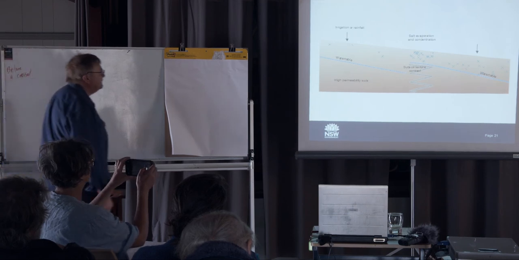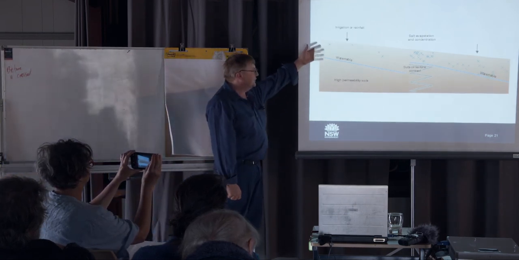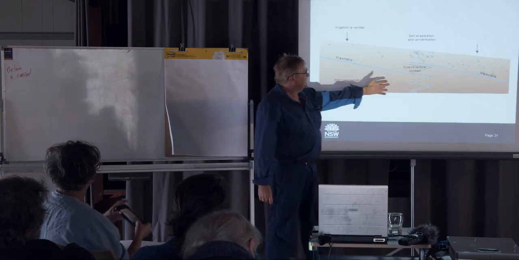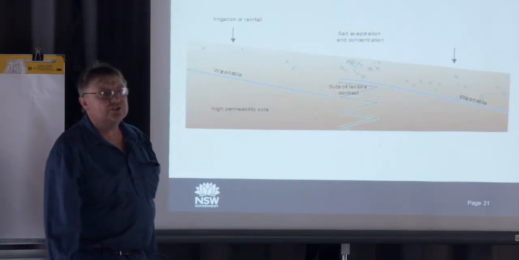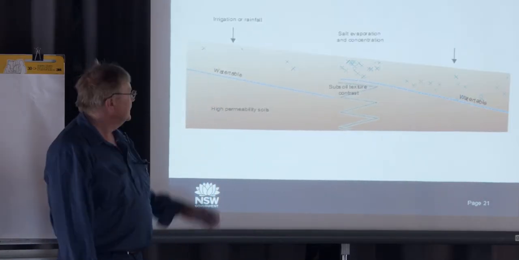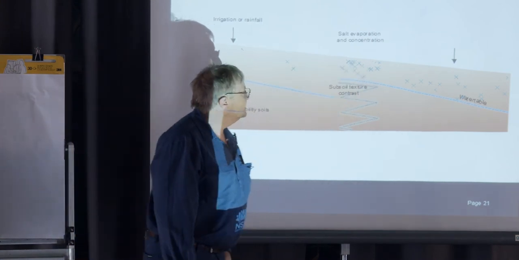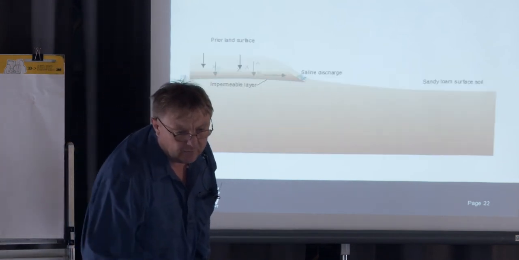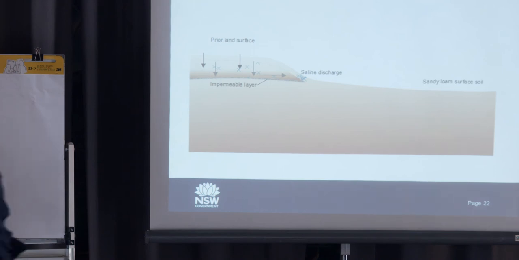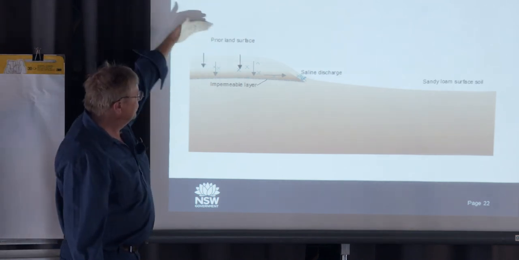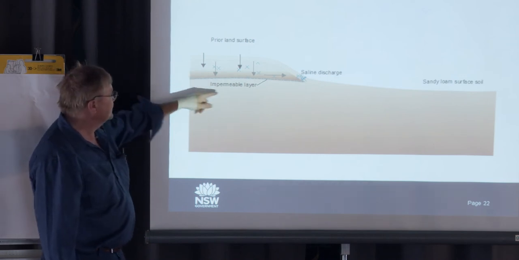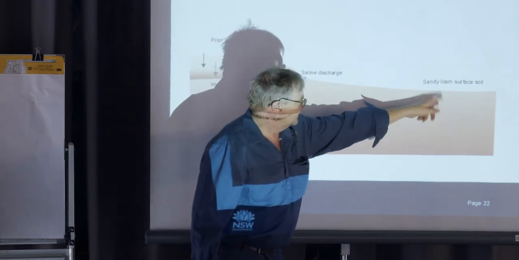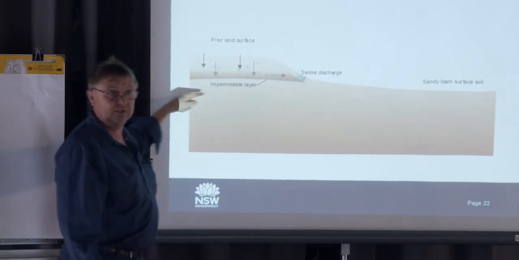That's what might happen in a certain situation where you have a soil that lets water in quite quickly, which we call a high permeability soil. Somewhere down here we have a subsoil texture change, becomes more clayey, or the clay becomes heavier, which means that water and salt perch close to the surface, right? That's a process. Here's another one, very different, where you might have a landscape where the whole hill lets water through as recharge. It hits some sort of impermeable layer and we get a saline discharge site, not at the lowest point in the landscape, but at the point where that permeability changes.